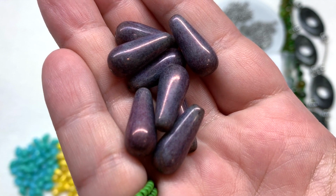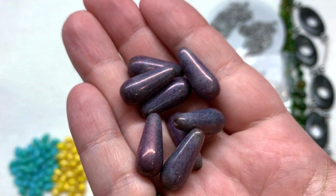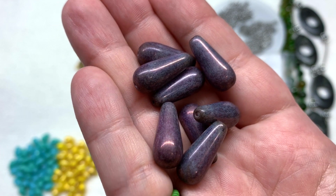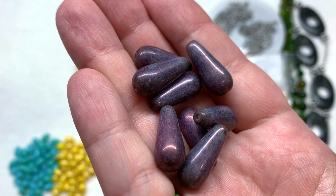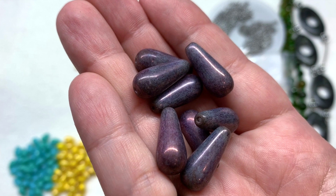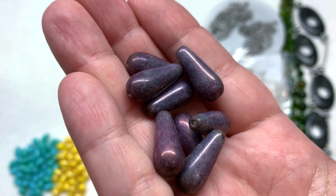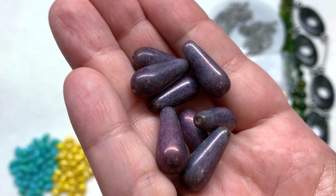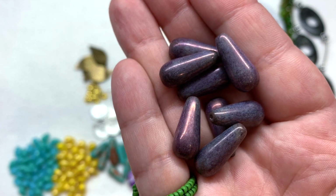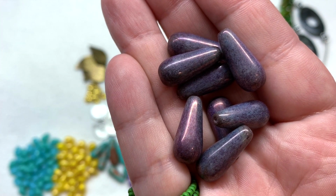And next, I also picked out 2 bags, 4 pieces each, of these 20 by 9 millimeter teardrop beads in alabaster/lila bronze luster, and these were $1.19 per bag of 4. So these have a really deep, muted purple backdrop with just a hint of a coppery luster, which gives us that hint of shine. When you move these under the light, you can see just that hint of a coppery dusting or coating that still allows for the base glass to show through quite a bit.